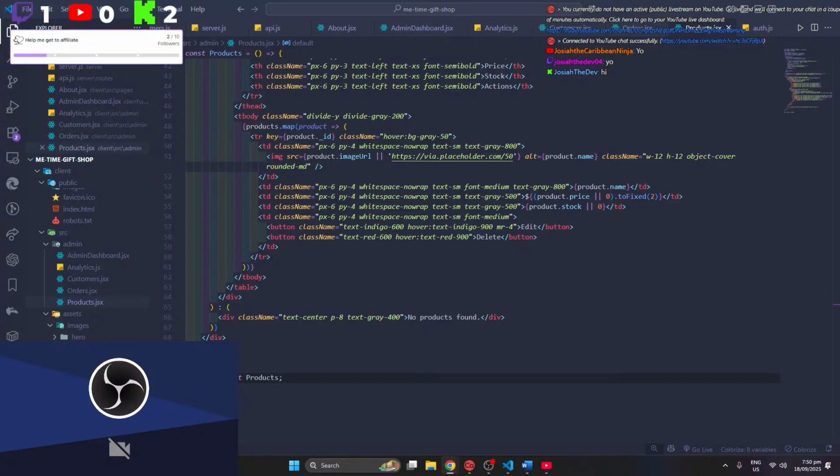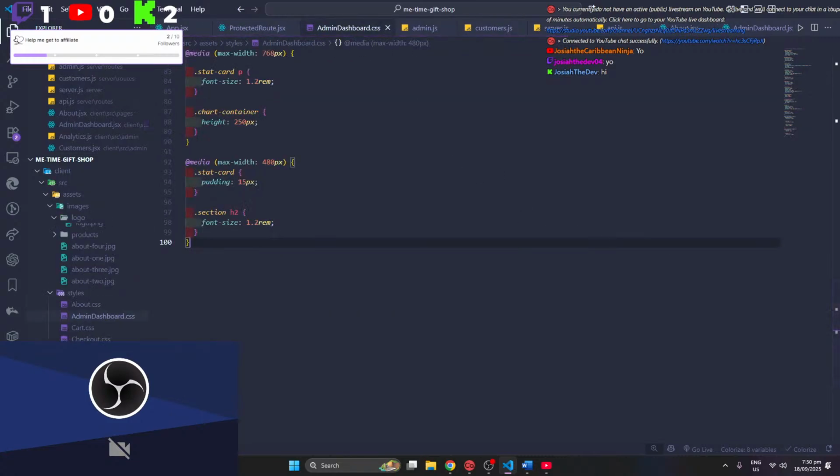It's on the line dashboard. Well, I don't think I really had to change any of this though. But let me just copy this in case.